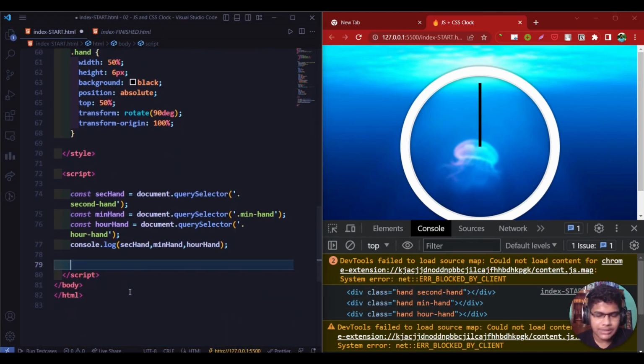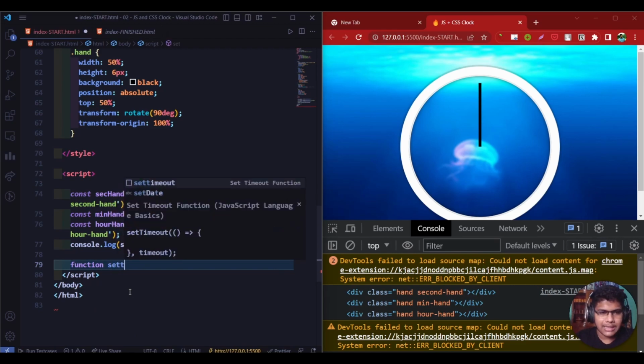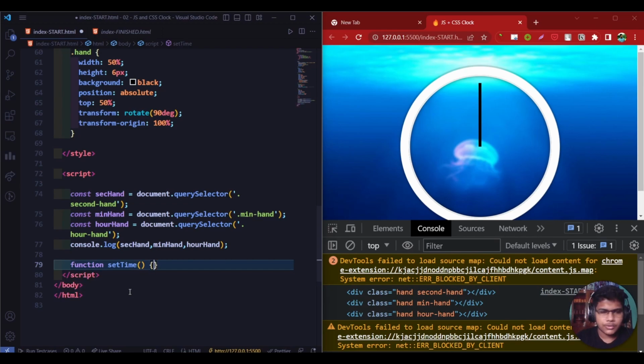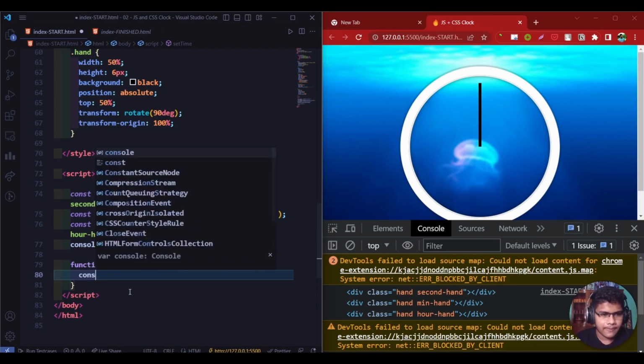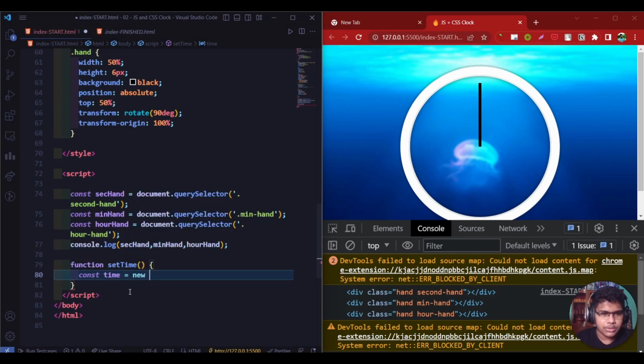So now I have to calculate the rotation, how many degrees it will be rotated. Before that I have to make a function that will set our time. I call the function setTime and take the current time from the machine: time equal to new Date.